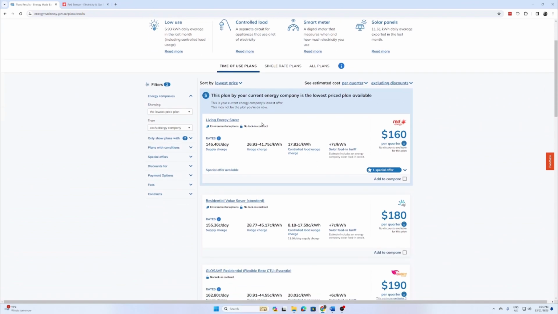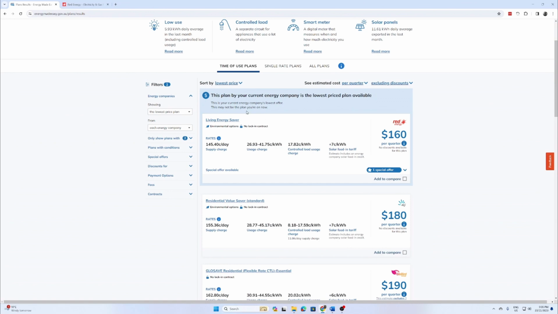So down here you have the time of use plans. Now, I suspect they default that because of the smart meter. But I would suggest that unless you're an energy smart consumer that understands your usage profile, you would probably be better off not using this. I've never used the time of use plans for the simple reason that the difference between time of use plans for me and the single rate is minimal.